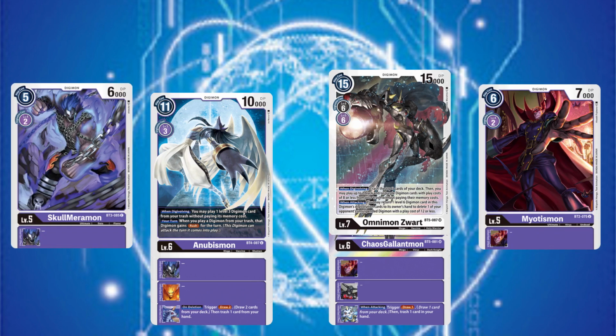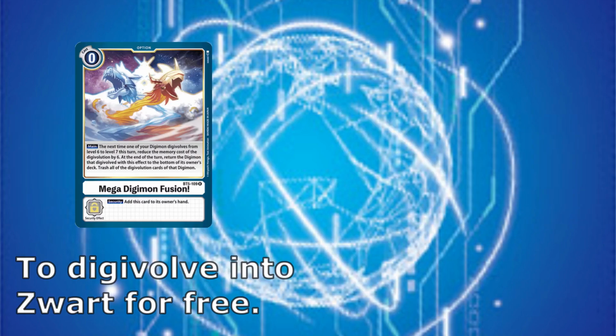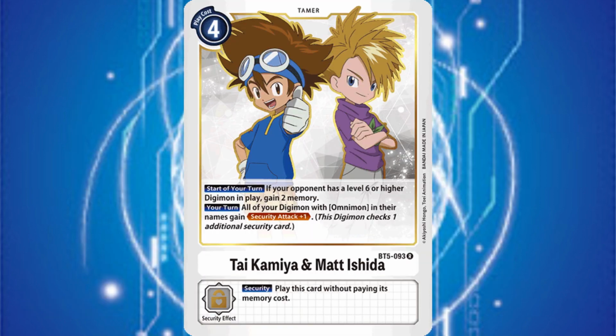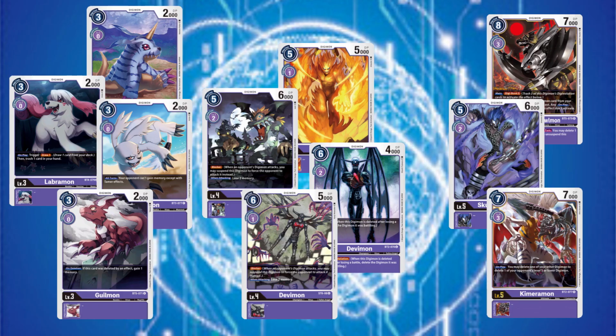Now imagine calling out 2 level 5s and attacking with them straight away! Pretty cool, huh? Though since Sword requires 6 memory to digivolve, you would definitely need to make use of Mega Digimon Fusion. You can also use Demonic Disaster, which would also trigger Chaos Galamon's effect to summon a purple level 3. As for Tamers, Tie and Mat is a must if you want to consistently use Mega Digimon Fusion to get to Omnimon Sword. You can put 3 to 4 of them since, well, there won't be many options for this deck anyway. The base should be pretty standard, similar to the previous 2 decks.